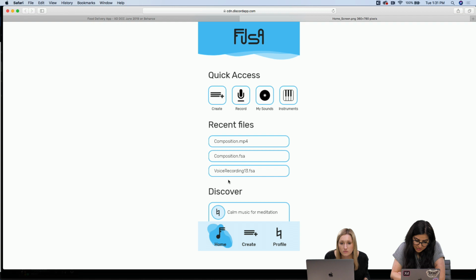Recent files. Cool. Discover. Maybe there's an icon or something like a file icon in there. I feel like we have a lot of icons going on with the discover and the quick access. Maybe just add another one in there because it feels like those buttons. Or maybe just drop an underline or something under there. I don't know. Yeah, kind of like how you changed your button style to the line. Yeah, maybe just something to break it up a little bit. I don't know. Yeah. I like it though.